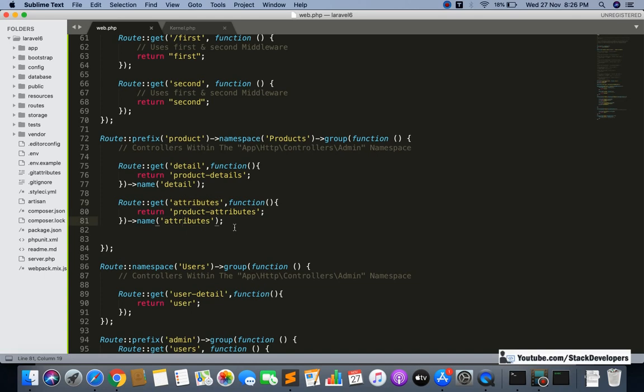Now you want to prefix their name with something, like product dot detail, product dot attributes. You want to add product with every name, like there are 100. Now it is a really time consuming task to add the name to every one.